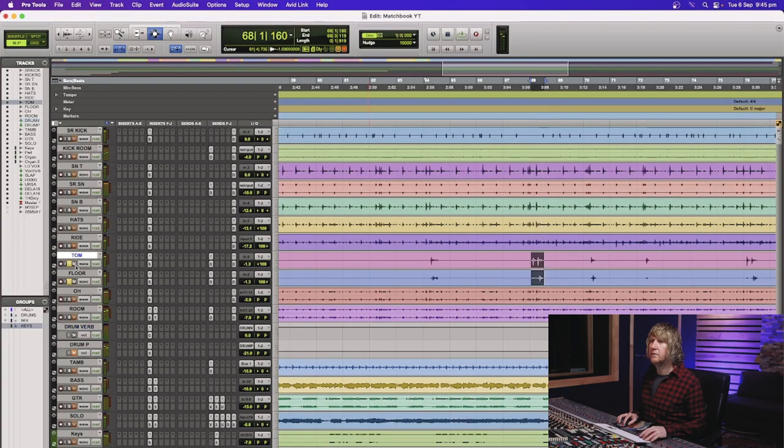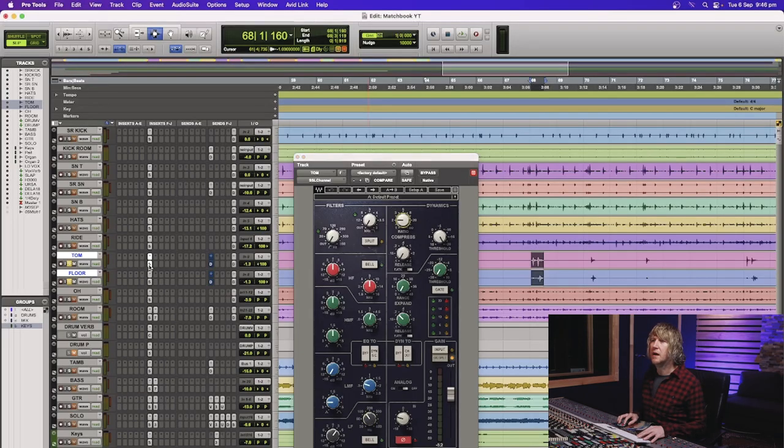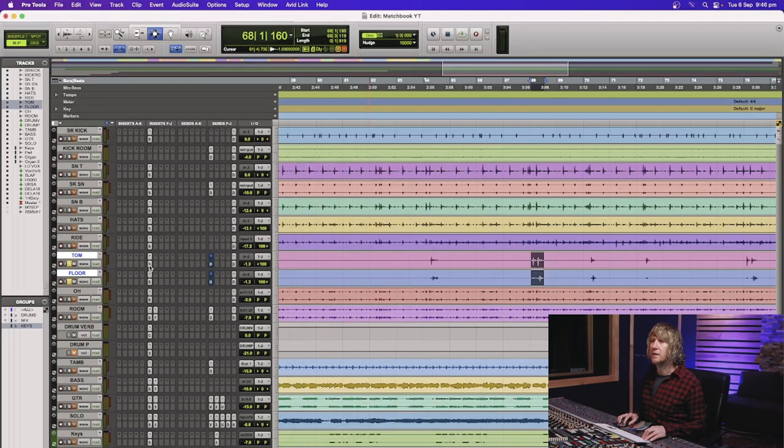So here's the toms without the reverb. They don't sound quite as exciting. So on the toms, I've sucked out all the mids, added almost 4 dB at 120, and no top end because I think I already had quite a bit of top end on my console on the way in, and 2-to-1 compression. So here they are with nothing on them.